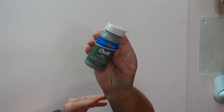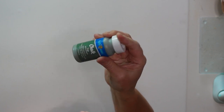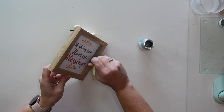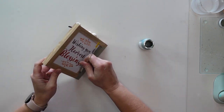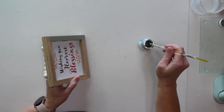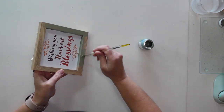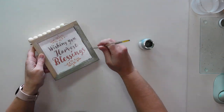I'm going to start this project by painting the frame using this sage colored chalk paint. I think I got this one at Walmart, and I'm just going to paint the frame, but I'm not going to paint the beads. I'm going to leave those the natural wood color. And I'm not worrying too much about getting paint on the inside design because I will be covering that up with that scrapbook paper.